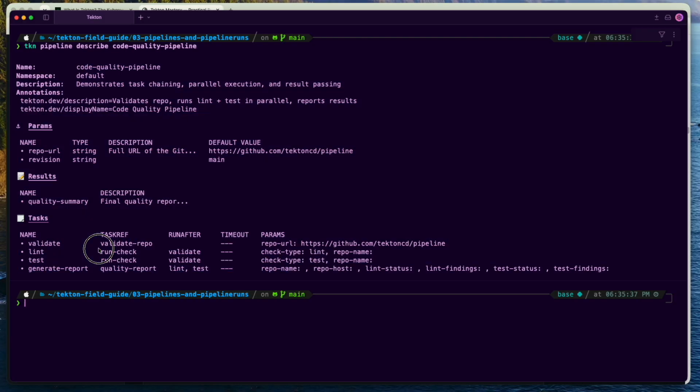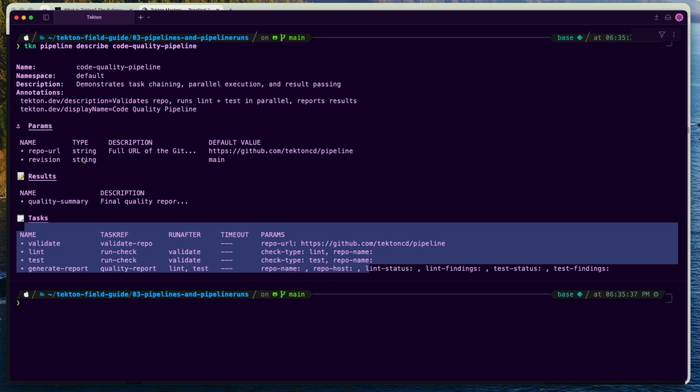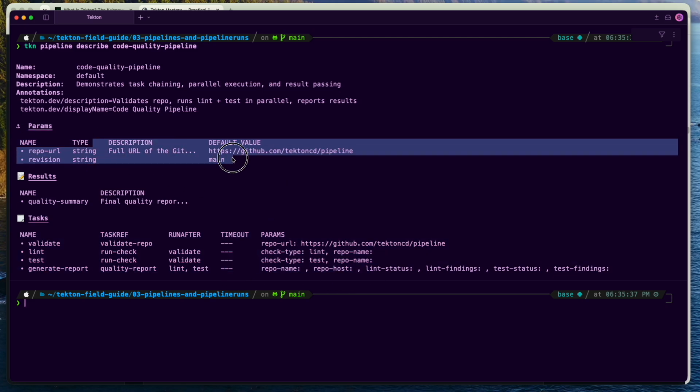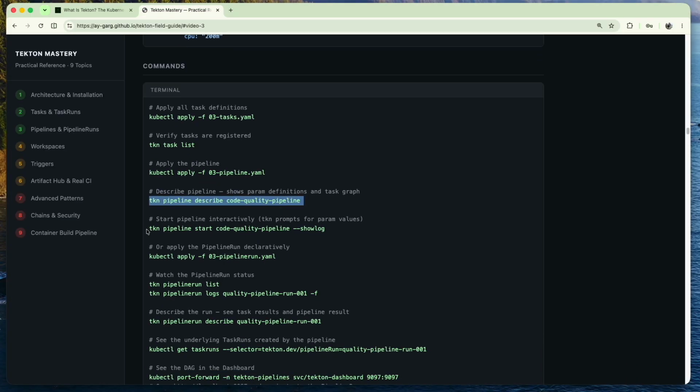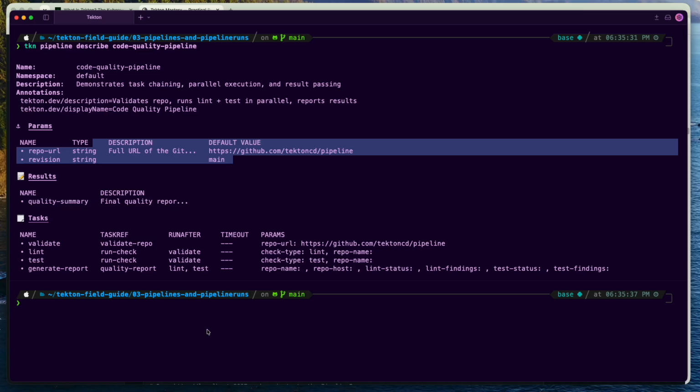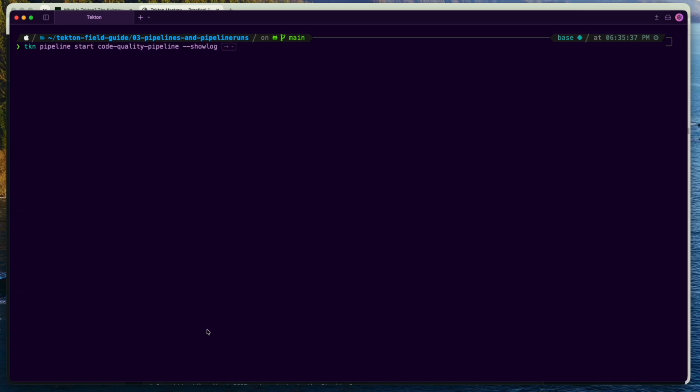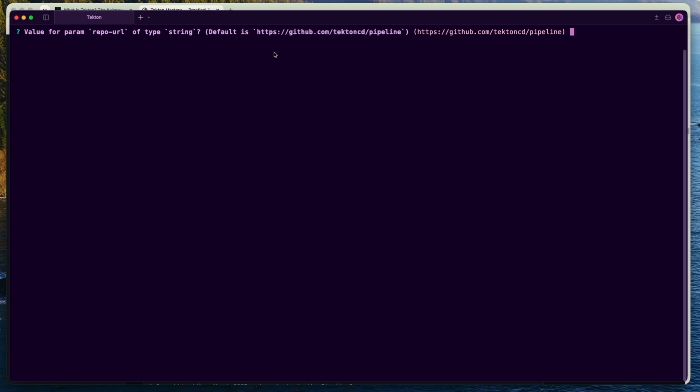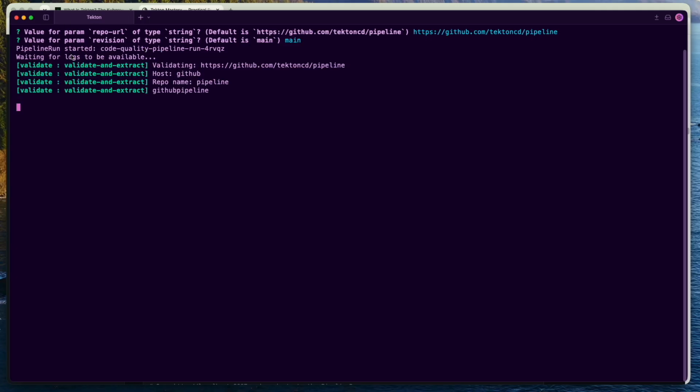So as you can see, it is having total 4 tasks in it, and these two parameters related to the repositories and branch. And then we can start this particular pipeline. Basically, it will start this task interactively if we execute it with the command. So what I mean, if I run this pipeline with this command manually, it will prompt me for these details, like what is the repo URL, what is the revision, main branch. So this is how it is executing that pipeline.